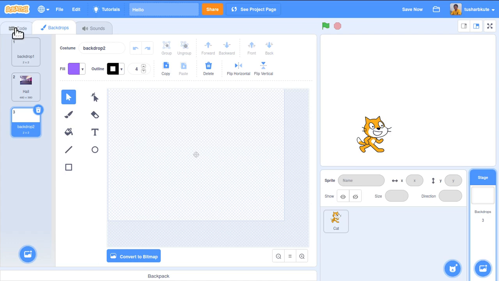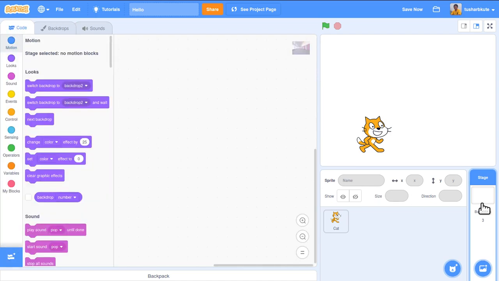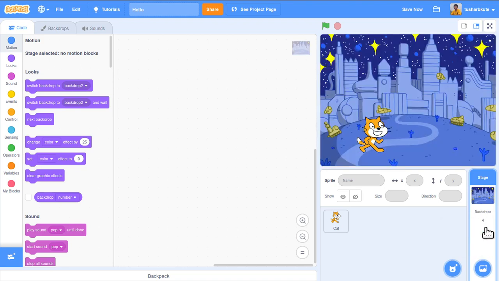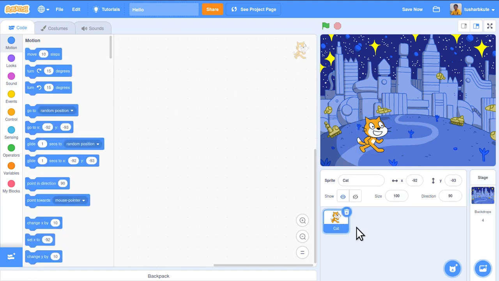So let's go to the code again. Now we have seen choose a backdrop, paint, and now let's go to surprise. Just like sprite, surprise also gives you a random background for this output. When I click on surprise, see, a random background window has appeared.